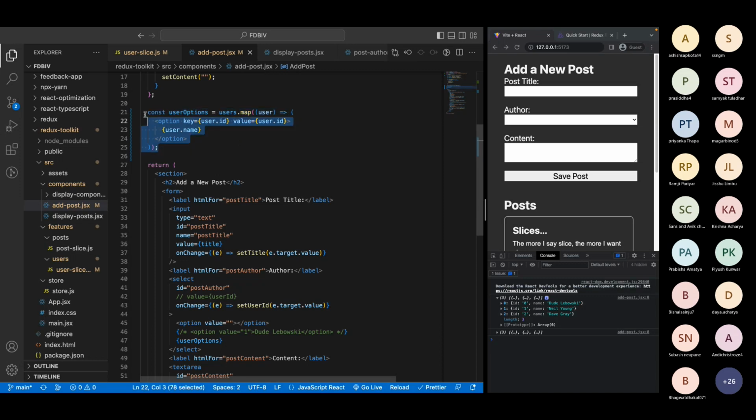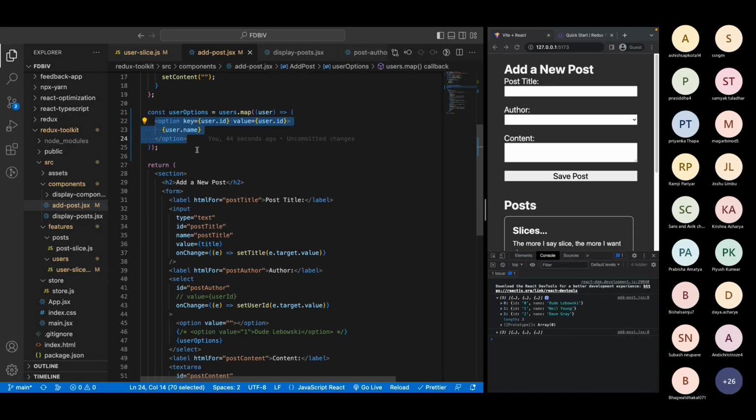So until now, you need to understand this logic. If you are not understanding the syntax, then it seems like you need to invest a little of your time practicing JavaScript syntax once again. Because this is a JavaScript map method that is mapping an array, the users array. You can see on the screen on the right, on the console here. And we are mapping that users array. And after mapping it, we will return the option.